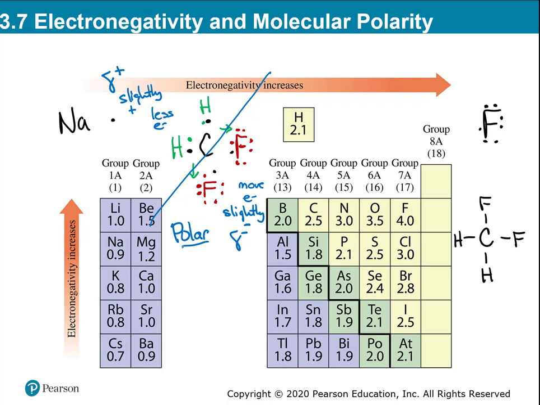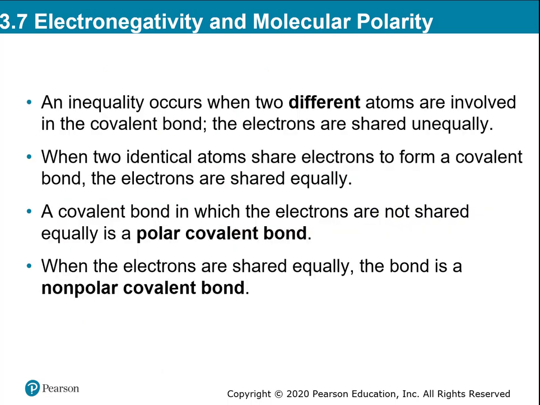No, ionic bonds are ionic. Okay, so we have ionic bonds and then we have covalent. And then within covalent, you can have polar and nonpolar. Okay, so it does affect how they interact, and that's kind of the next thing. And so here's sort of the way to recognize you have a polar molecule: if it's small and you have one nitrogen, oxygen, fluorine, or chlorine. That's really the thing to remember: on the periodic table, nitrogen, oxygen, fluorine, and chlorine are not going to share their electrons equally, and that's going to create a polar molecule.